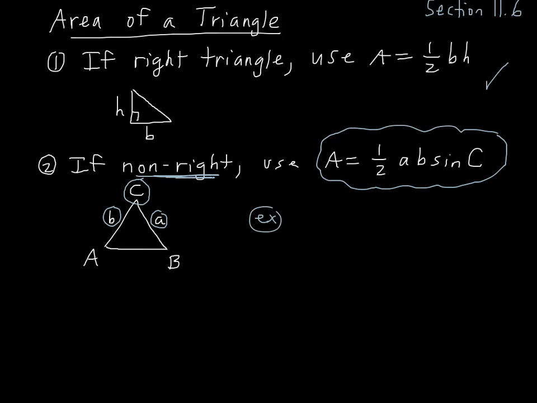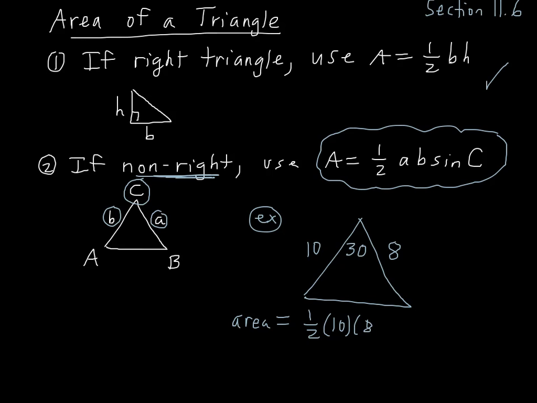So if we were to do a quick example here, and let's suppose this is no calculator. Alright, let's suppose that is 30, and let's say that this is 10, and this side is 8, and we're looking to find the area. Okay? Well, the area is going to be 1/2. The A and the B are the sides surrounding that angle. And notice how it's the sine of 30, right? It's not cosine, but we have a sine in this formula.